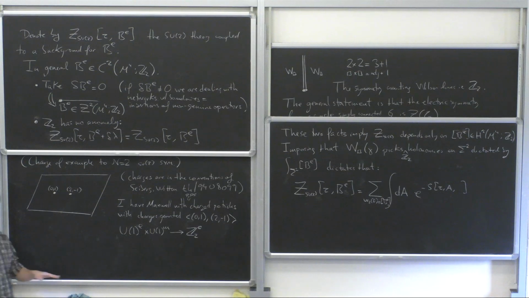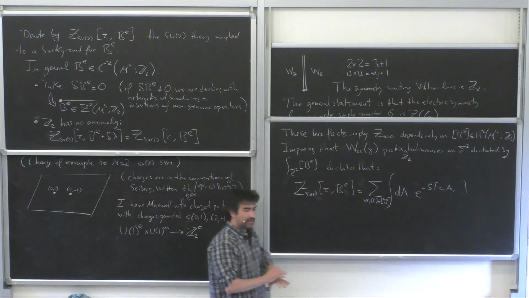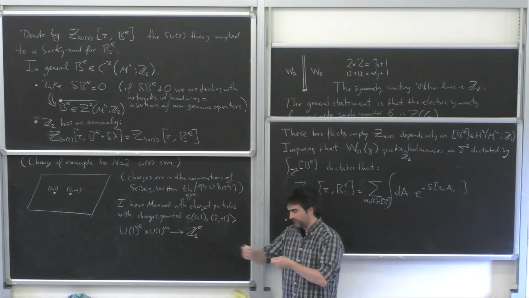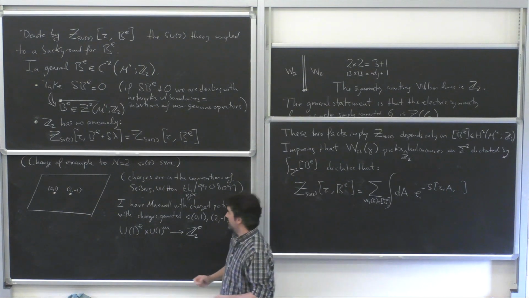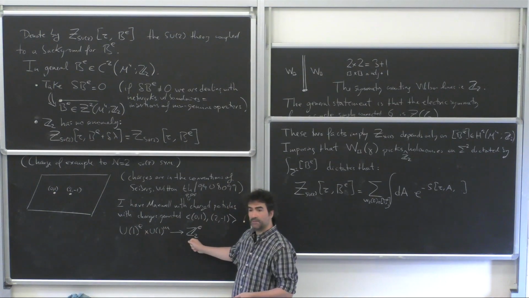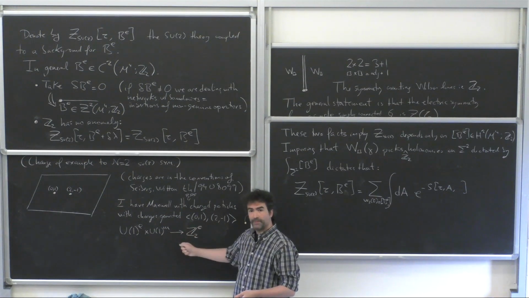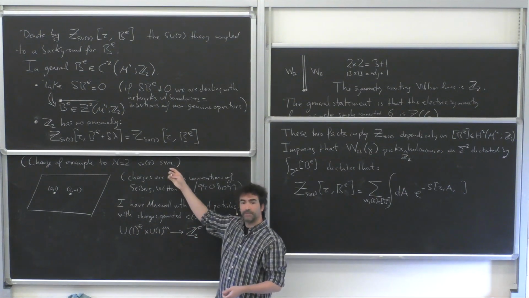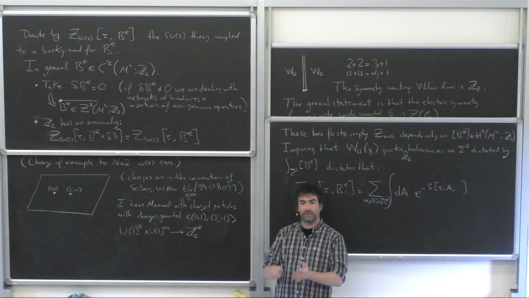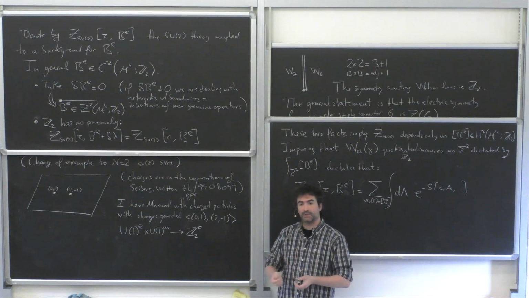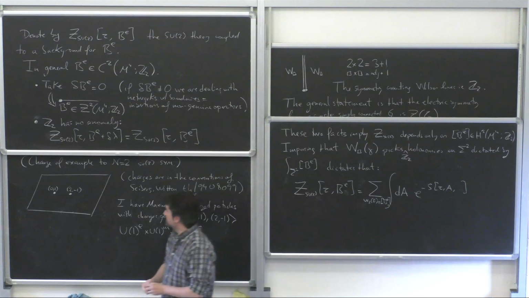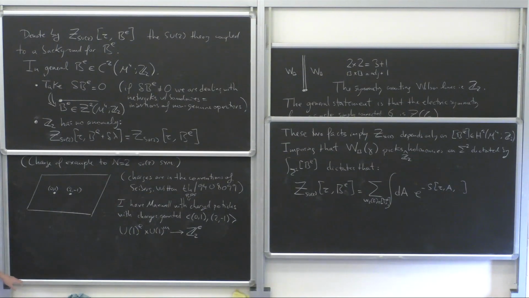Now, this is not an accident. In any theory with a Coulomb branch, where you can go to some point in the space of vacua where you get a Coulomb description, you have to have agreement between the symmetries in that description, computed from Maxwell theory, and the symmetries in the non-abelian theory. The reason is that the existence of a symmetry is an operator statement. I'm saying something about the topological operators in the theory, and it does not depend on your choice of vacuum. The vacuum is just a state. So this had to work. It's good that it works.